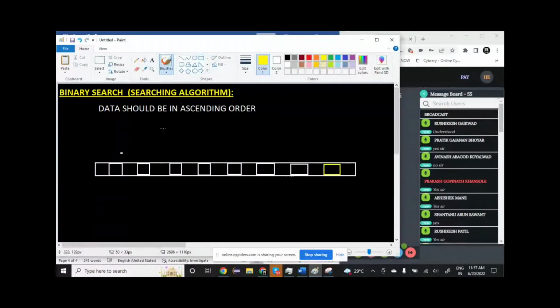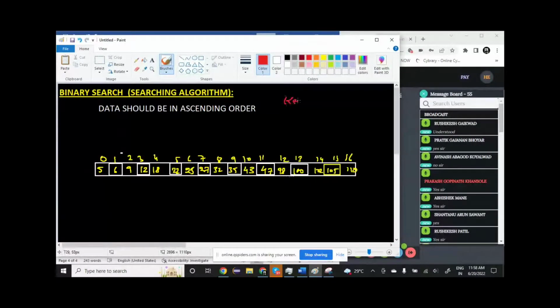So let me write the index: 0, 1, 2, 3, 4, 5, 6, 7, 8, 9, 10, 11, 12, 13, 14, 15 and 16. So let's store some values. Let's say 5, 6, 9, 12, 18, 22, 25, 27, 32, 35, 37, 43, 47, 98, 100, 102, 105, and 110. You want to search a value. What is the value you want to search?